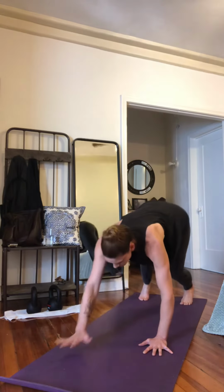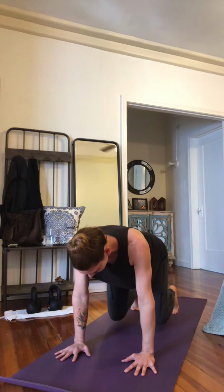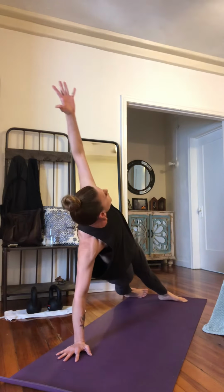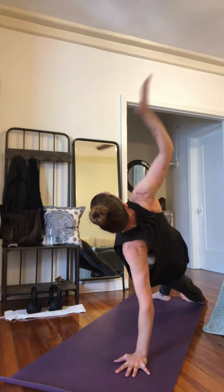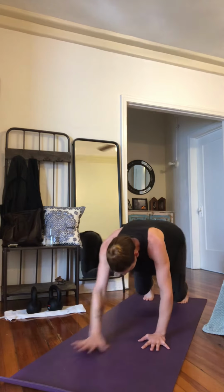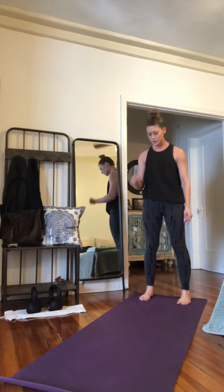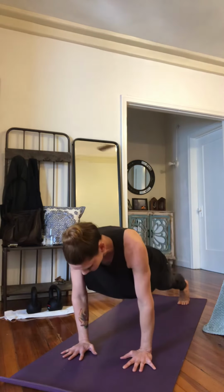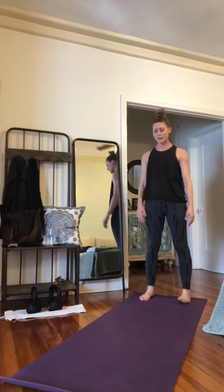I'm gonna do it normal speed right now. Walk it out. Plank, walk it under, knees under hips, walk it back out. Rotate, drive your hand into the floor, open chest, reach up strong. Rotate to the other side, reach up strong. Push it back. All right, guys, so that is the full compound movement. If that is too much, you can do a walkout. Separate it out. That is a walkout. That is 1 repetition. Do 10.